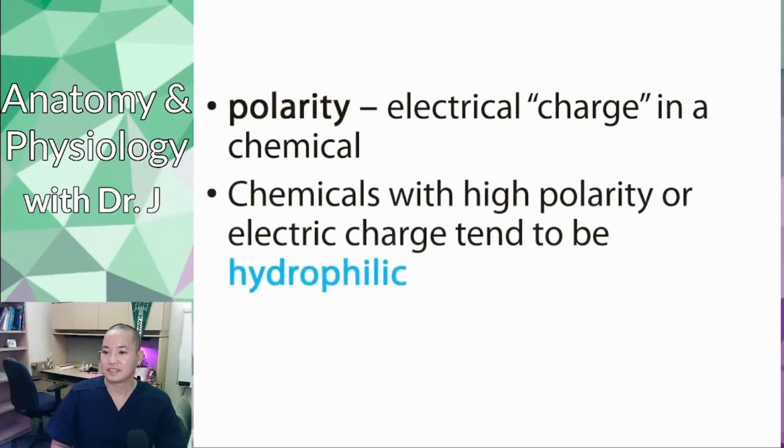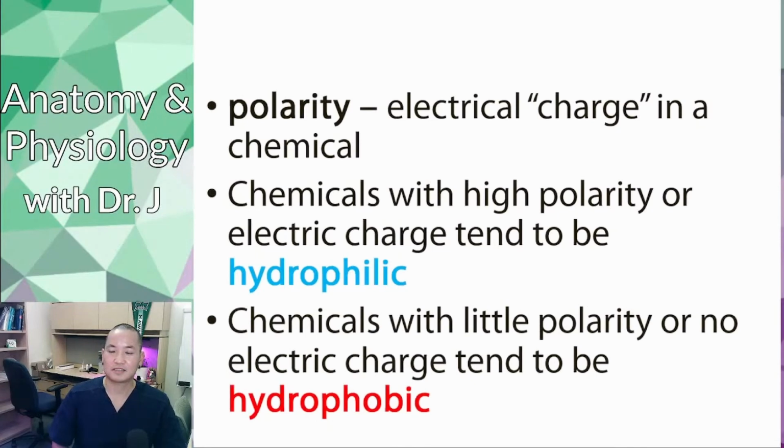And we already talked about polarity, which is caused by those polar covalent bonds. This is referring to those partial electric charges. Chemicals that tend to have ionic charges or polar charges tend to be hydrophilic because, if they have partial or full negative and positive charges, they're going to be attracted to the partial positive and negative charges on water.